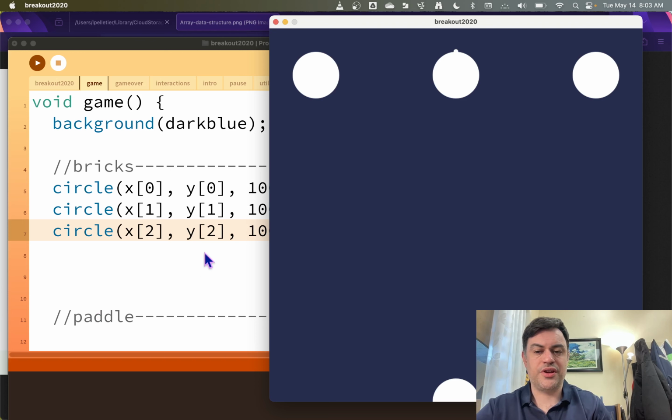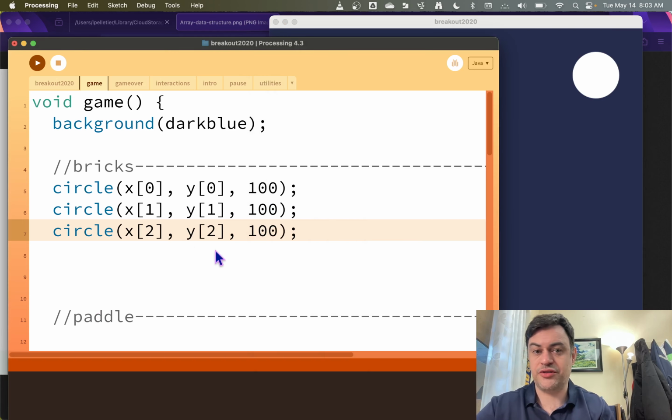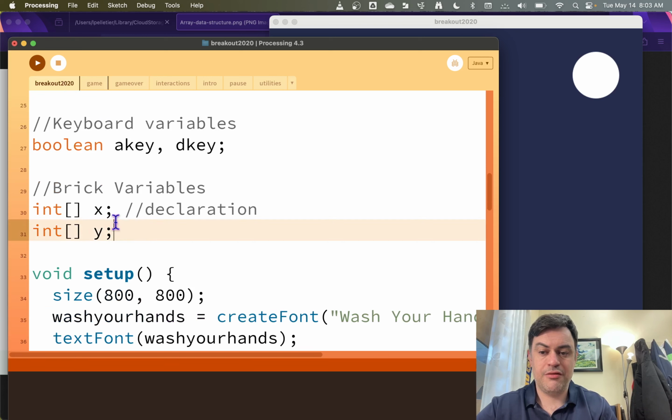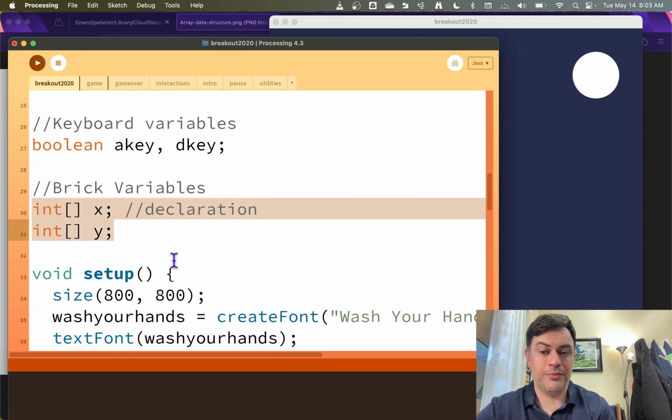So in terms of advantages over just making a bunch of variables, you probably already see that when we declare our variables, we just have to declare one book, as opposed to if we were using x1, x2, a bunch of separate int variables without using the array.